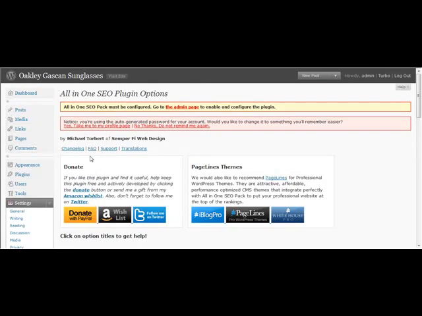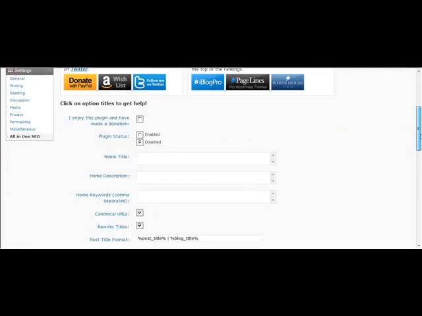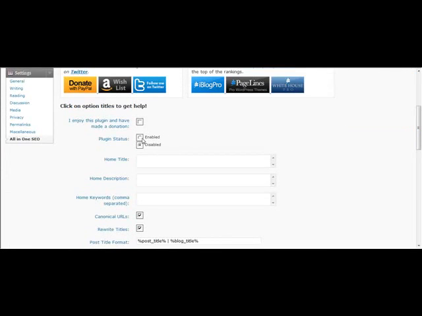And then after that, you're going to go over here to where it says Plugin Status and choose Enabled. And for the home title, you want to put in the main title of your site, which is going to be your main keyword phrase. So Oakley gas can sunglasses review, Xbox 360 system, whatever keyword phrase it is you're going for your product. Under description, you want to put in a good sentence or two description.